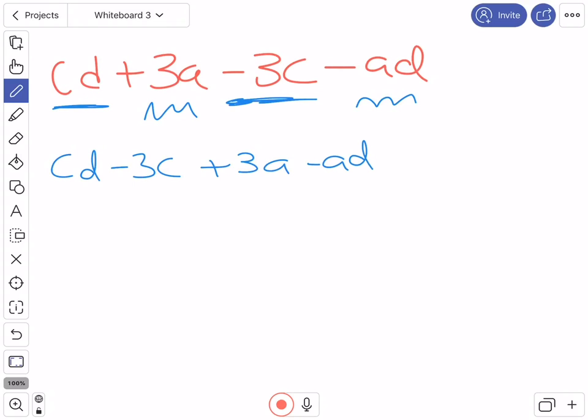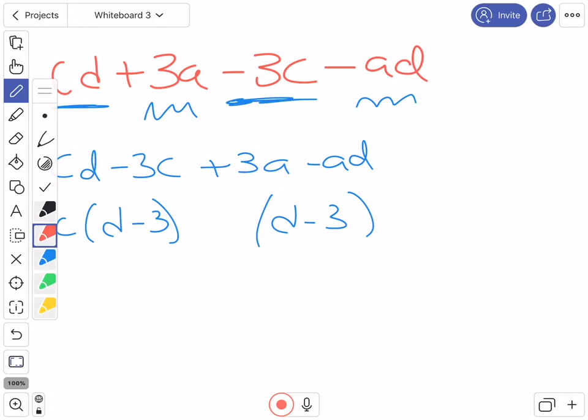And I go ahead again and I take out what's common from the first two. In the first two, there is no letter, or sorry, there's no number in both. So all I can take out here is a C. And I'm left with D minus 3. I know I need to have a D minus 3 on this side. Now, what I can see from here is then that this 3 and this D, that's what moved down into this bracket. So they took out an A as common. And what happened there then was this 3 went over here, and then the D came over here. So they swapped places.